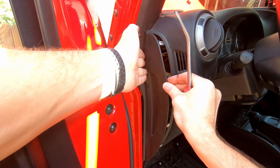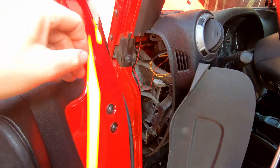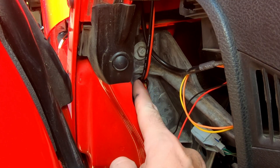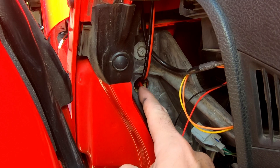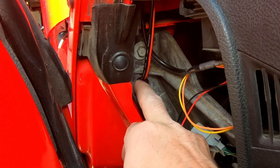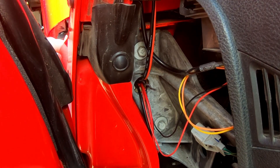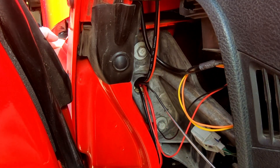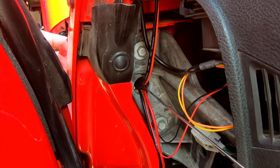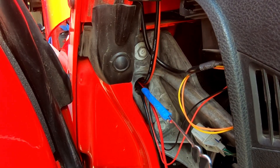Before we mount our charge controller, we're going to have to run and hook up some wiring, so we just need to remove this panel. I sort of push back on this portion and that lifts up the lip, then I can use my trim removal tool to get it out. If you've never accessed this area on the driver's side of your Jeep before, you'll find this little hole filled with some insulating foam. Just take a long screwdriver or other pointy implement and you can easily clear that out. Then I'm going to run a coat hanger through — I've already used it for other wiring projects — and we just pull our wires straight through.